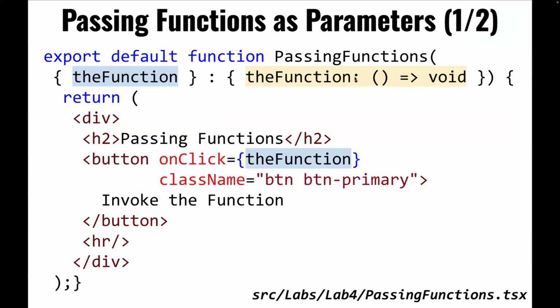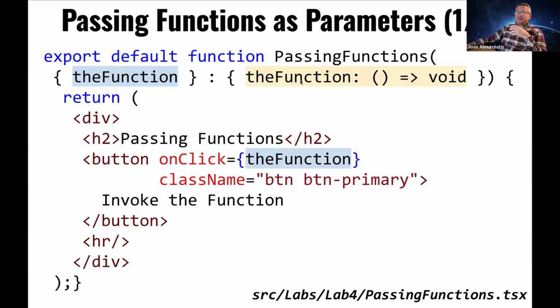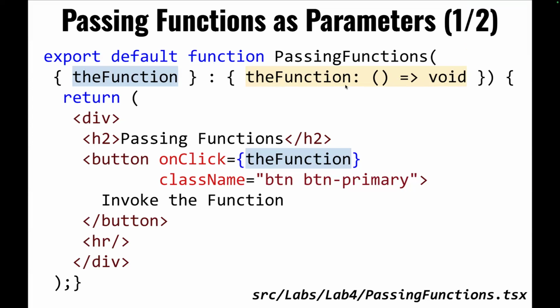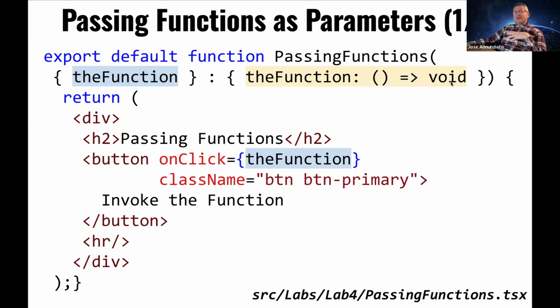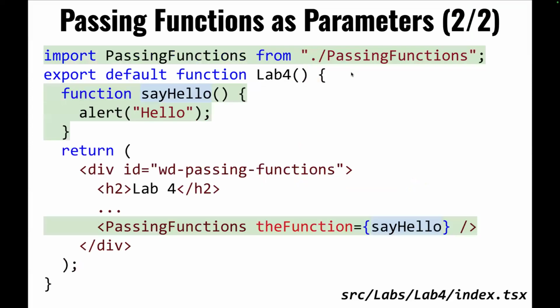We only have it because we are using TypeScript, which requires types. We need to declare what this is. If I was passing a string or an integer, then this would say string, or integer or number. But because you're passing a function, I need to say this is a function, and if that function takes arguments, then I need to declare the arguments. And if that function returns something, then I need to say what it returns.